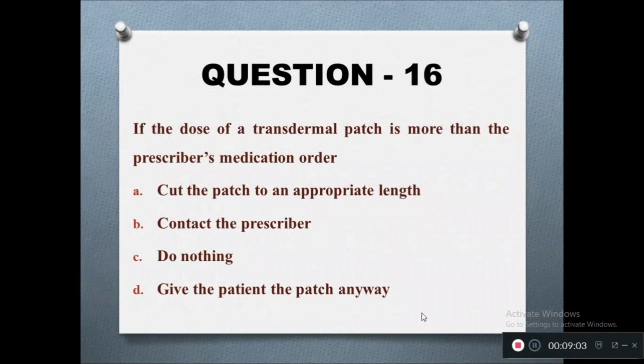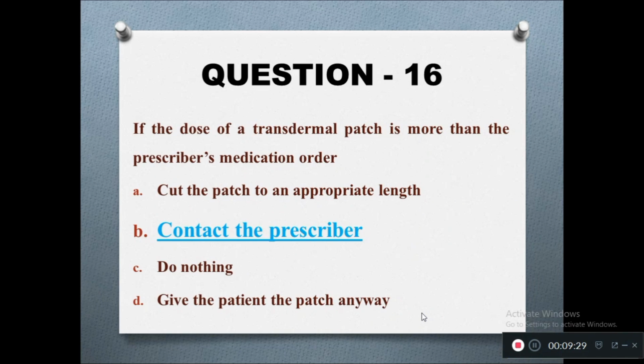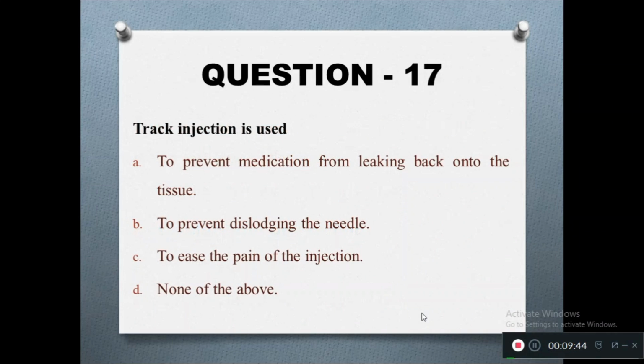Next question. If the dose of a transdermal patch is more than the prescriber's medication order, what should you do? Cut the patch to an appropriate length, contact the prescriber, do nothing, or give the patient the patch anyway. So the right answer here is contact the prescriber. Understood? When the dose of the transdermal patch prescribed by a physician is higher, don't administer it, just contact the physician who prescribed this patch.